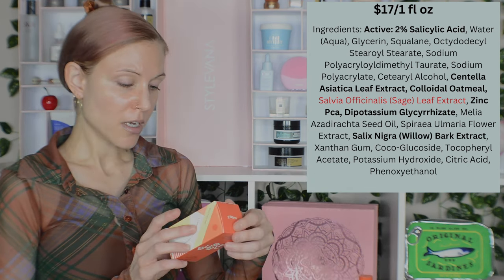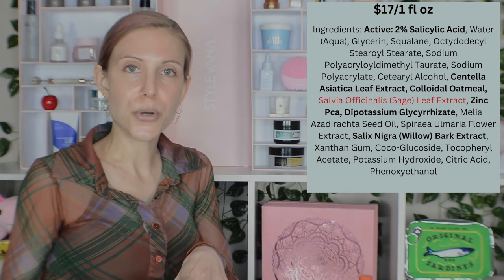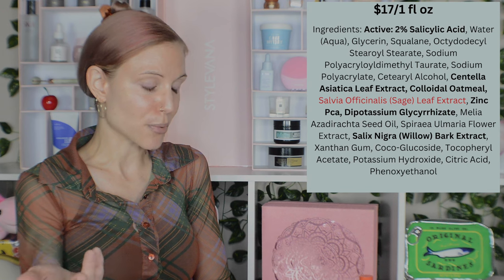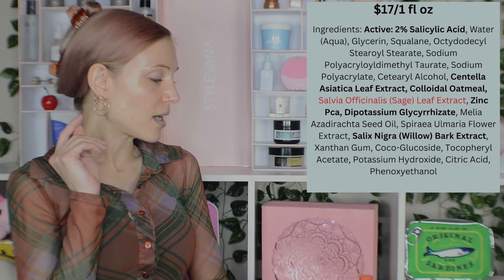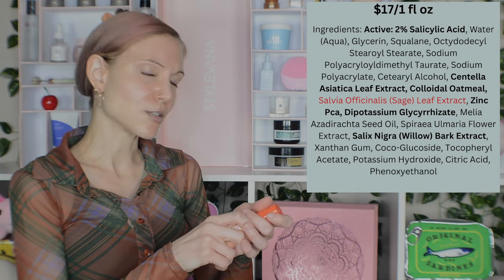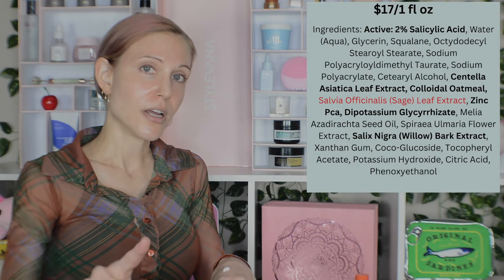I did want to make sure to mention one more thing on this one. I have the sage extract in red on my ingredients notes because I try to put potential allergens in red. I've reacted to sage in certain products in the past, so I was a little nervous about this one. But there is a marked difference in this product's sage ingredient — you don't smell it, it doesn't have a smell. It smells like unscented skincare. This is a bit of a commentary on how different products can use different extracts, which can yield very different results — kind of similarly to how onion-containing products can not smell like onion at all. You can use sage in an extract that doesn't have those fragrance components.